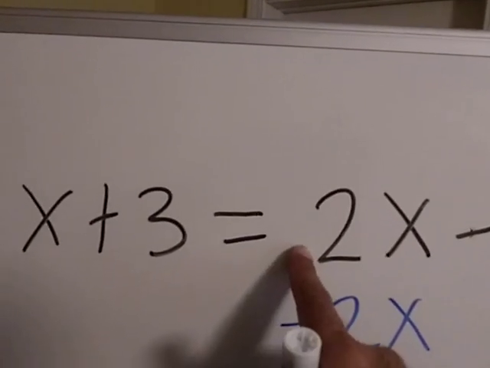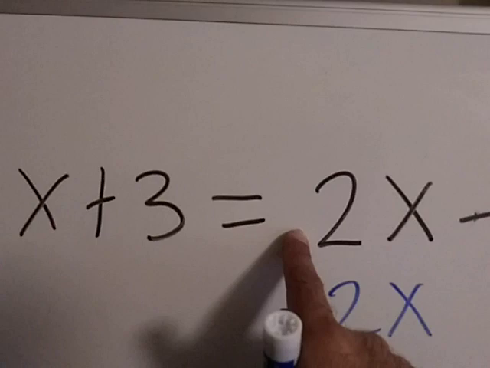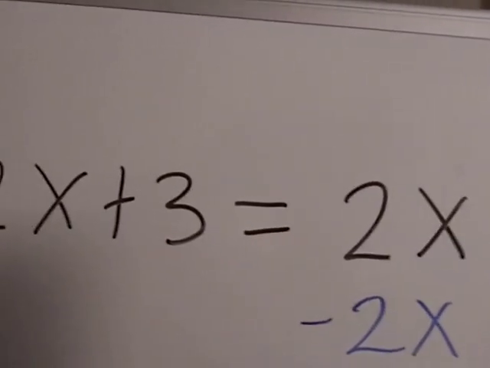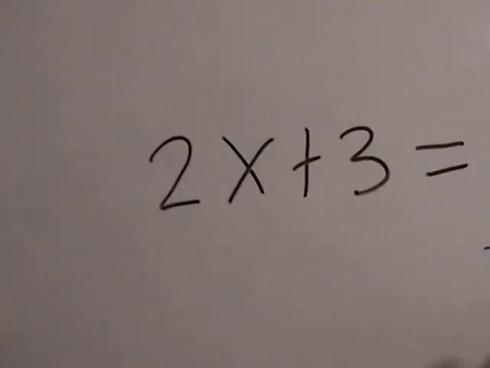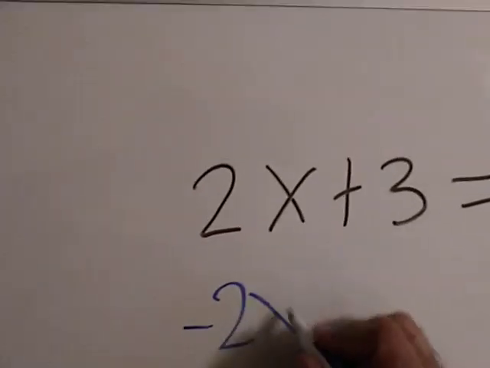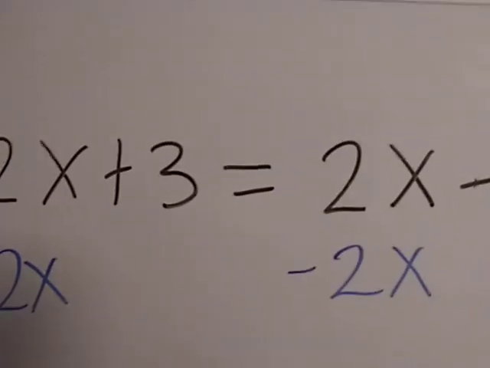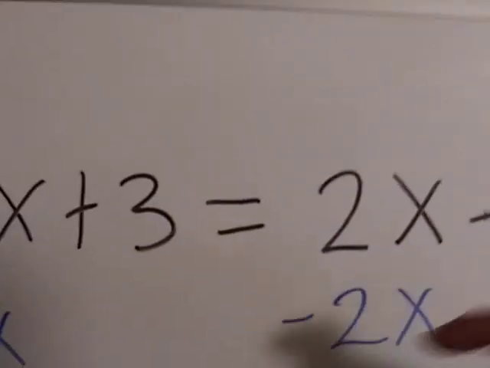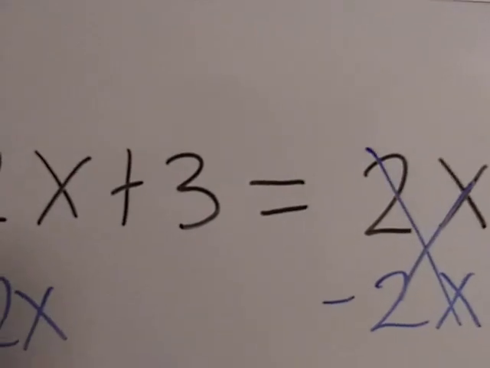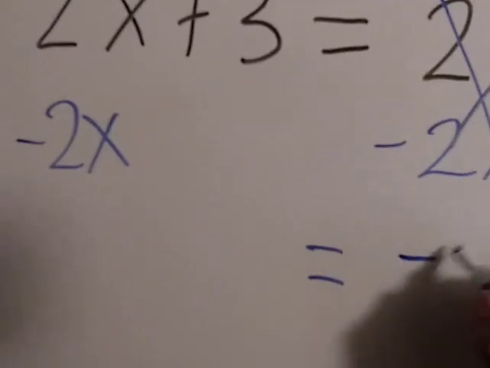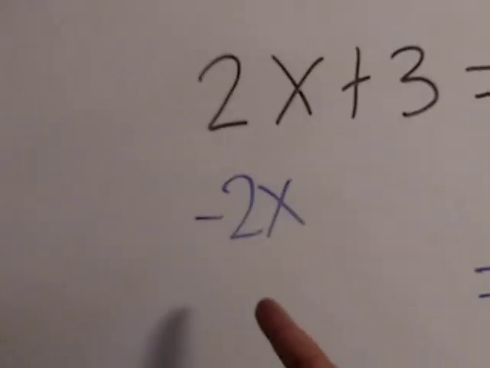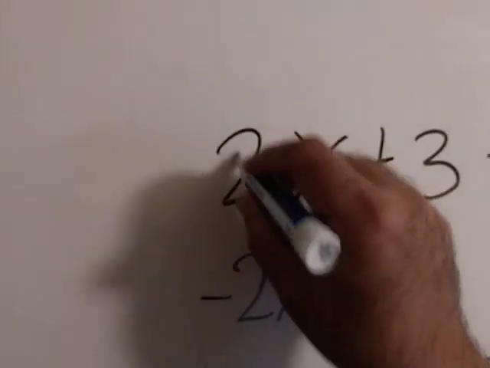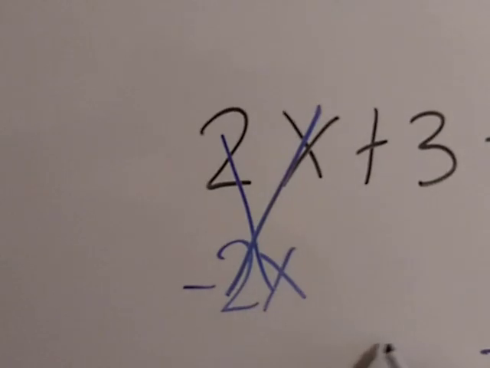So let's say, for example, we want to move this to the left side of the equal sign. Remember that if it doesn't have a sign in front of that coefficient, it's positive. So we subtract 2x from the right side, and we do the same thing on the other side. This is what I mean by an equation not having a solution. Positive 2x minus 2x cancels out. On the right hand side, we are left with negative 4.